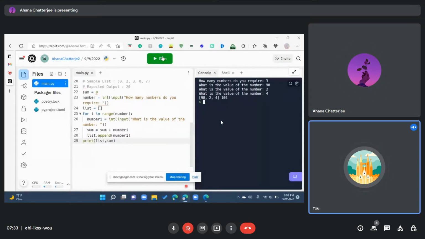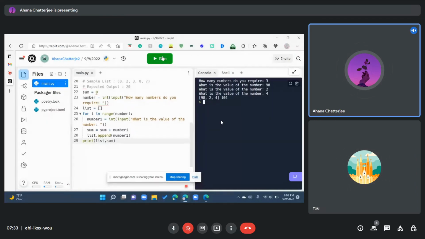So would you please explain the entire code one more time? Okay, so first you took a variable, and then you took another variable to ask the user how many numbers they want in their list.